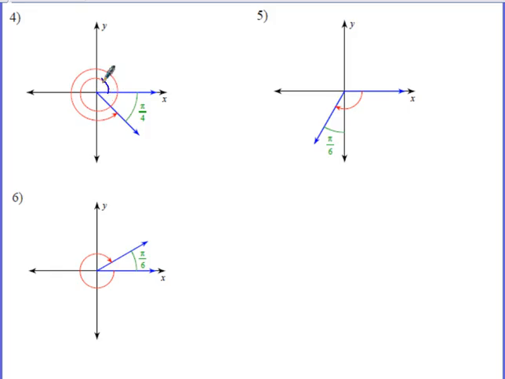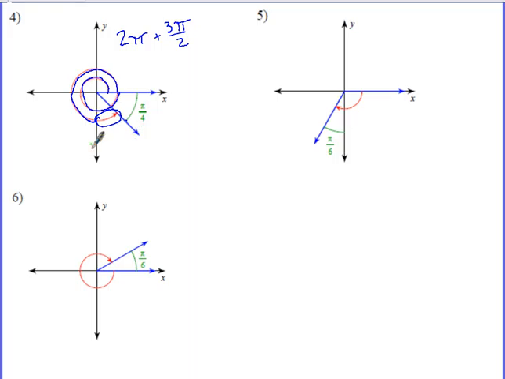Again, I'm going to go a full circle at a time. So here's one full circle, and it went clockwise in a positive direction. So that's 2 pi. Then I can go a half circle and then another quarter circle. So remember, from here to there would be 3 pi over 2 radians. And then I need to figure out what this missing piece is. They tell me that the other one is pi over 4. So if this piece is pi over 4, I have to figure out what this piece would have to be.